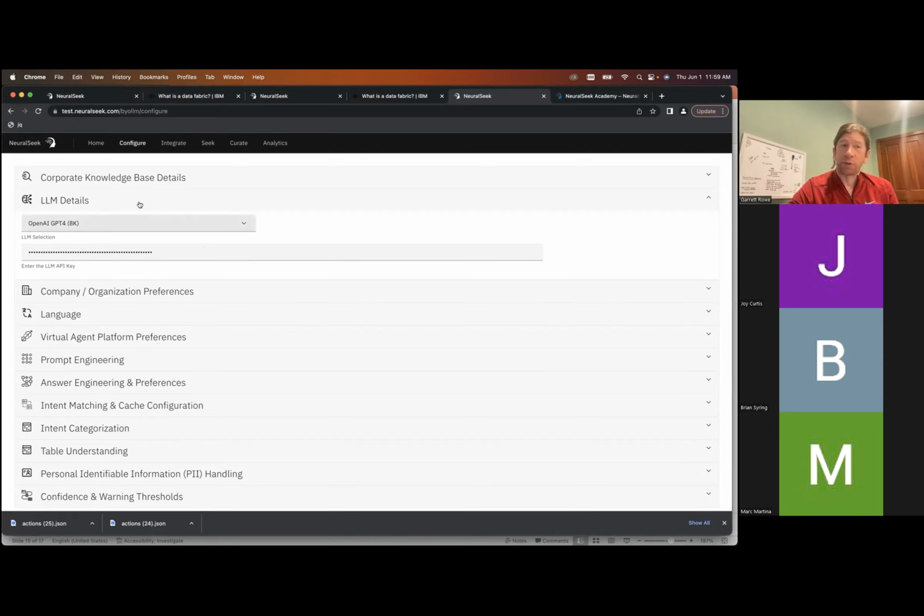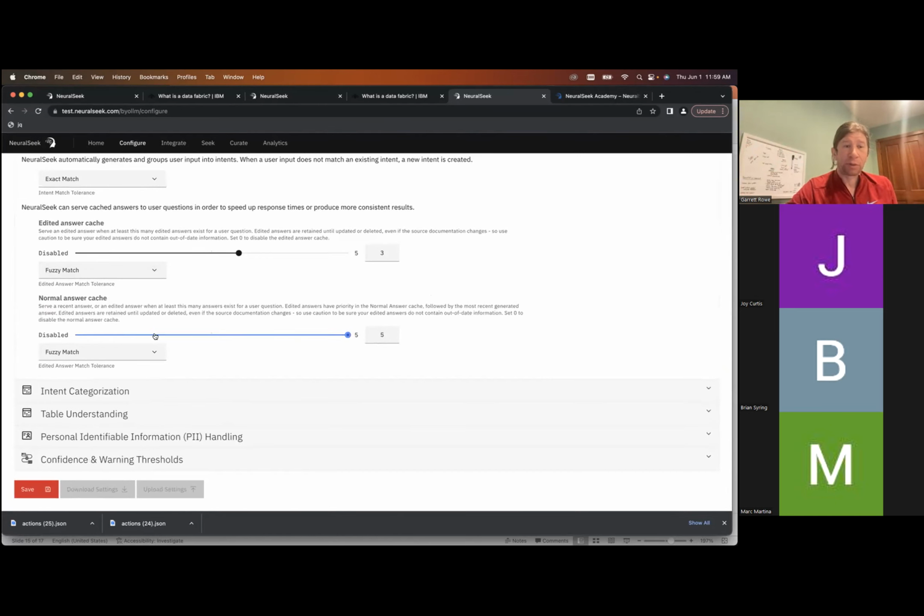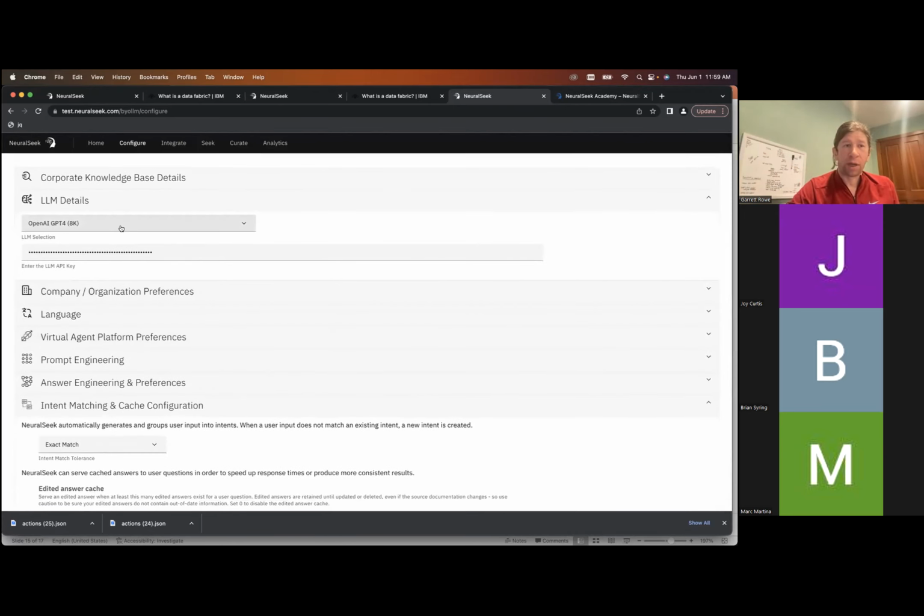So we have customers using the BYO LLM today, but they'll use GPT-4 to do the bootstrapping, right? So they'll create all of their initial answers using GPT-4, probably the best model out there today, to generate really rich, nice answers. Then they'll come in and they'll turn on their answer cache, right? So to be something pretty low, so that when somebody asks a question that matches something that they've generated in GPT-4, serve that answer. If not, they'll have turned on the lesser model, GPT-3.5, so that additional things will flow in real time to 3.5.